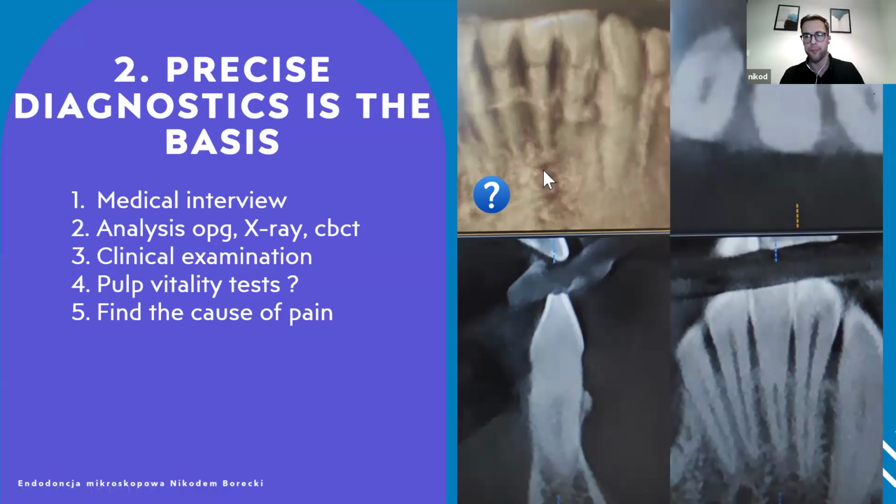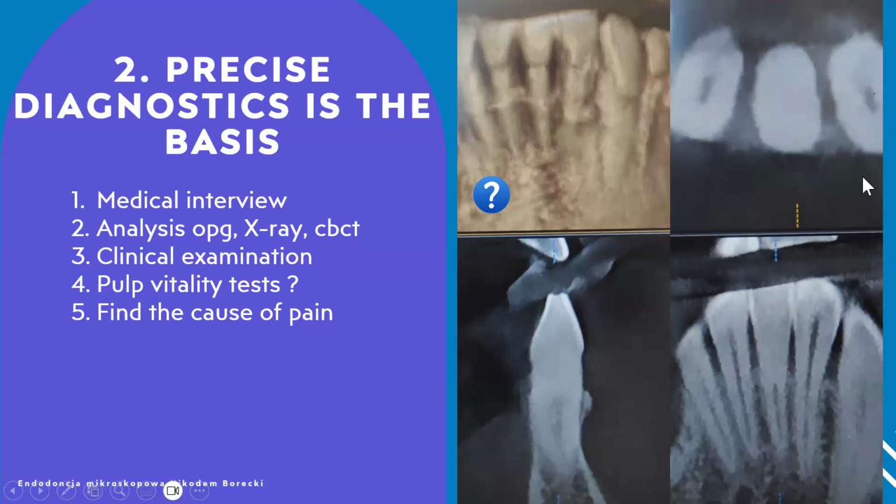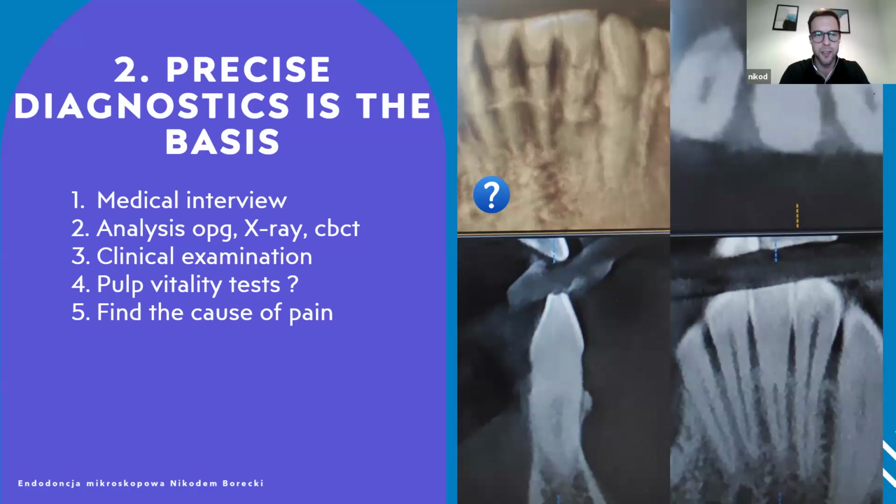If you ask me, the cold test is negative, unfortunately. But I think this needs no treatment, because when you look at the CBCT radiograph, you see no periapical lesion. If the tooth is completely asymptomatic, if we don't have any pain on percussion or on palpation, we can say that this tooth is completely vital, and there is no need to do any root canal treatment, at least in the present situation. Yes, of course.